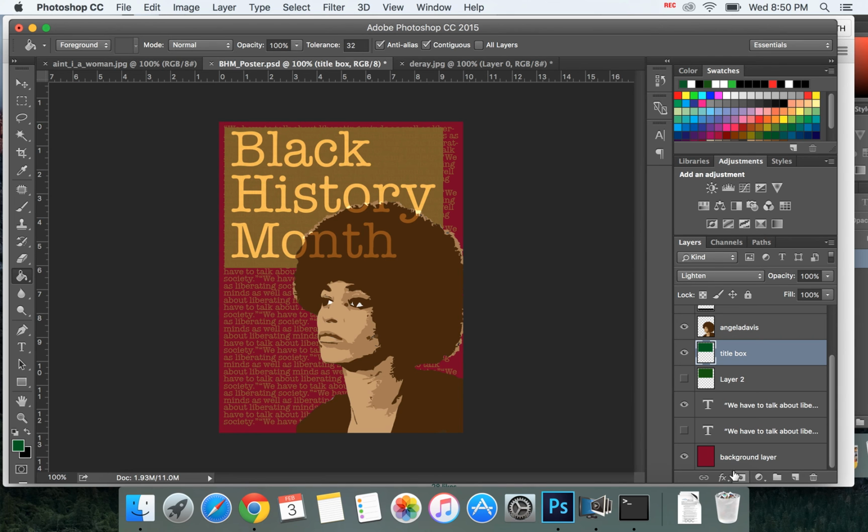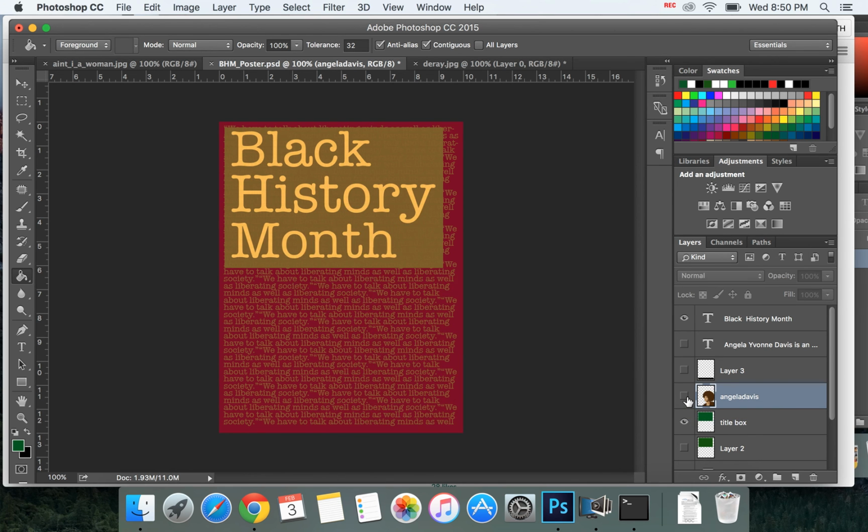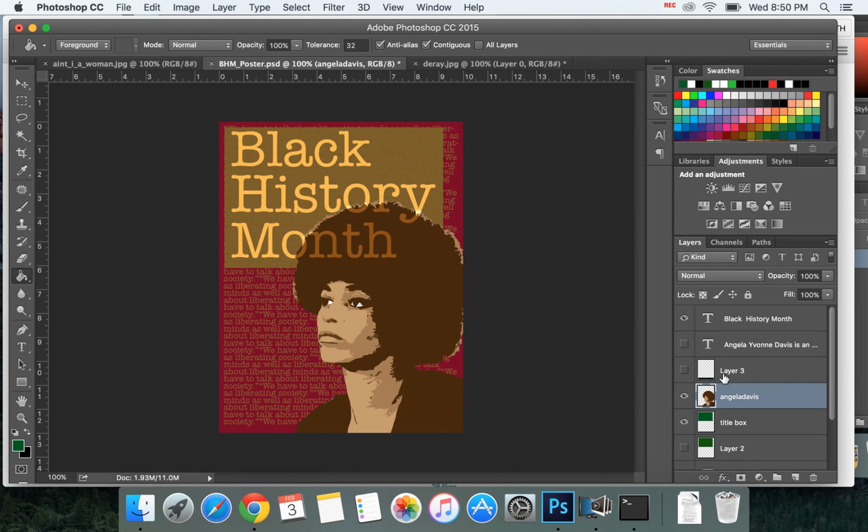All right, so looking in your layers window, you want to make sure your layers are in the same order as mine. You've got your background layer at the bottom. On top of that is your text box with the quote that you pasted multiple times. On top of that layer is your title box. And then above that should be the picture that we did in part 1 of the video. So you should have that as a layer, like so. All right, on top of that layer, I'll make my box visible so you can see where it's at here.